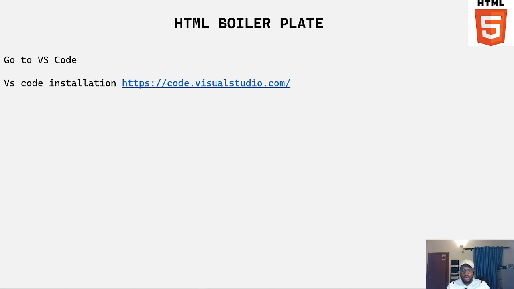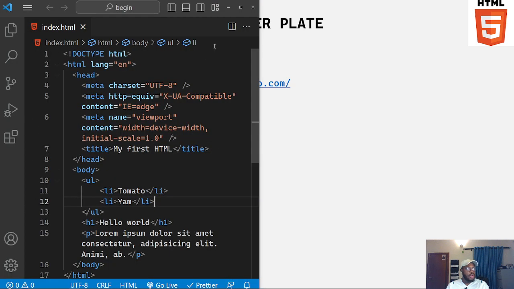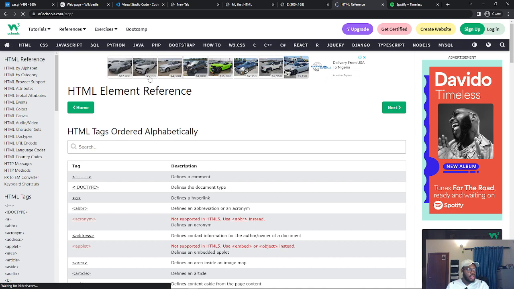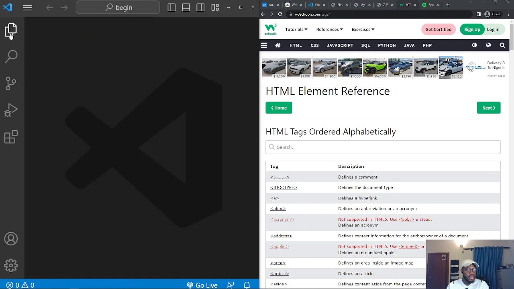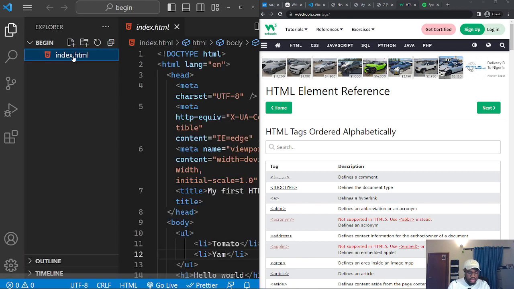So let me open up Visual Studio. I have some text pre-written here. I'm going to delete all of that and start over again.